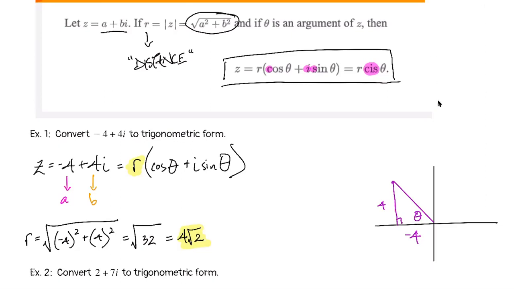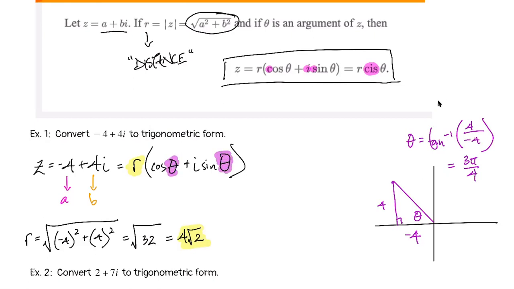Tangent. Yeah, we're going to use tangent because we have the opposite side and we have the adjacent side. So to find theta, we can just say it's the inverse tangent of opposite over adjacent. Okay. And that might also be an angle we know from our unit circle. This angle is 3 pi over 4. And so everywhere I see the theta, I can replace theta with 3 pi over 4.